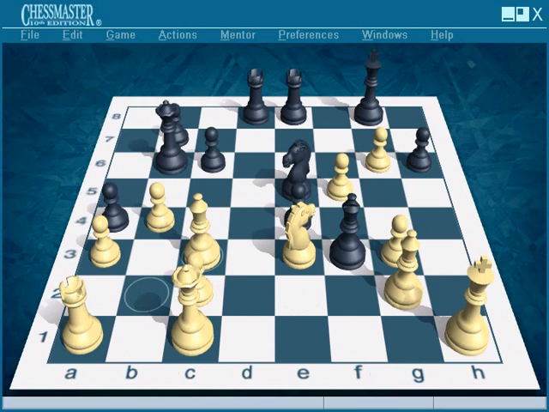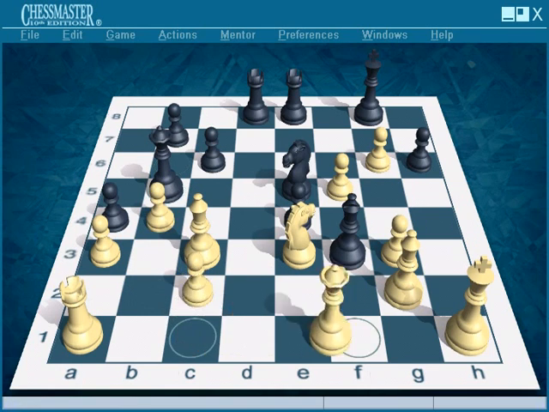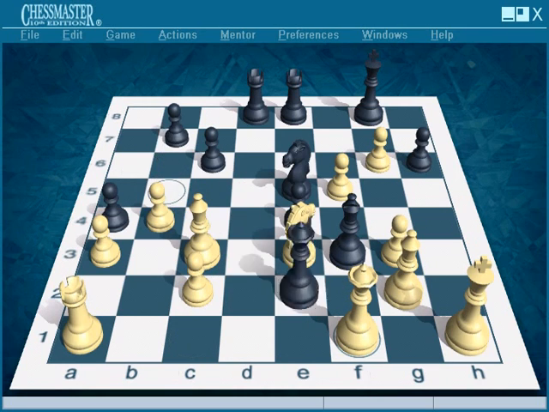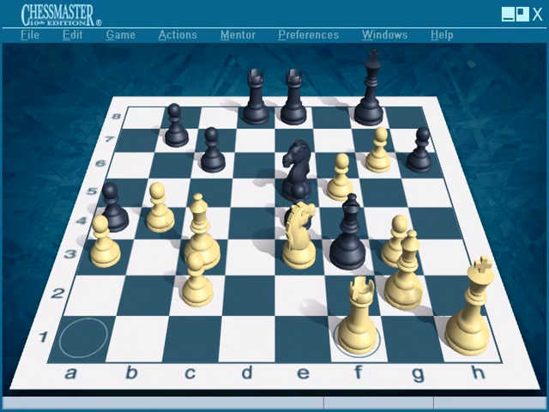Bishop c3. Queen b5. Blocks White's pawn at b4. Queen f1. Queen takes f1. Check. Checks White's king. Rook takes f1. Removes the threat on White's king and moves it behind the passed pawn at f5. White wins a queen for a queen.